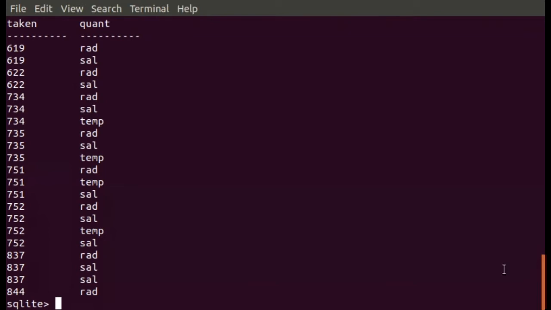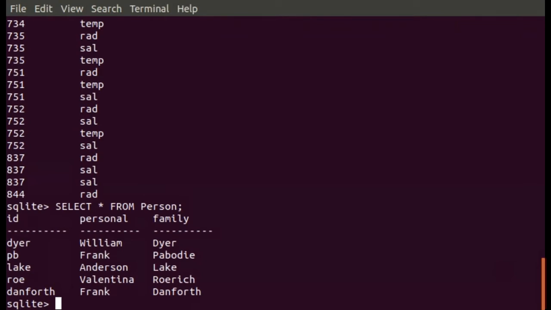Also, before we had the table, select everything from person. We got the ID, the personal, and the family. But imagine that you want to sort the data, because if you see, the data is not sorted alphabetically. So what we can do is sort it using SQL.